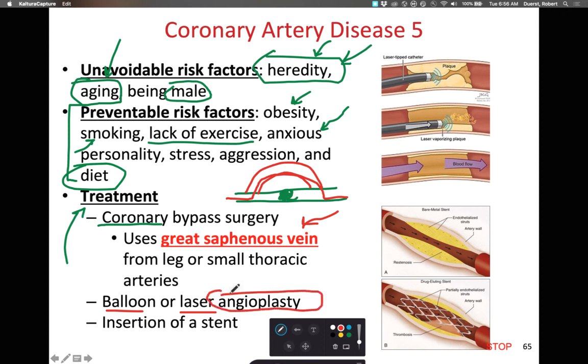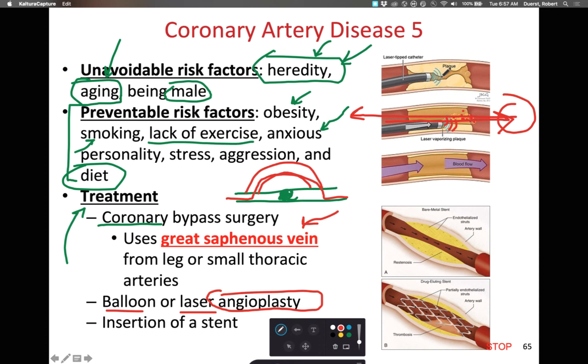And angioplasty, in this context, is when we're going to remove the plaque from within the blood vessel. So if we use a laser-based approach, that laser is going to ablate, and I love this term, ablate. It's going to zap the plaque and break it up into small constituent molecules or particles. And if we use the balloon therapy, you insert a balloon, you fill up the balloon, and then you pull the balloon back out. And it scrapes the plaque with it.